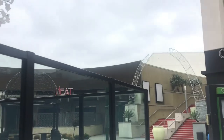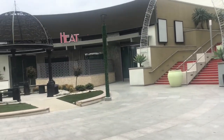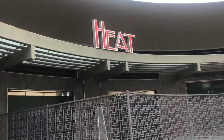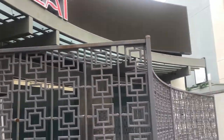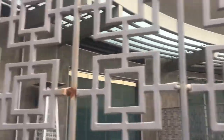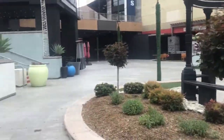Yeah, it's pretty dead at the end of this area at the Garden Walk. And I haven't even gone upstairs yet. Apparently they did shut down the Ultra Heat Lounge. I don't know if I ever noticed it or not, but this is where supposedly there was a fight and then it escalated to the shooting in the parking structure, which I'm not gonna show because it's just a parking structure, you know. Kind of boring. But supposedly there were some gang related things going on here. Pretty sad actually.